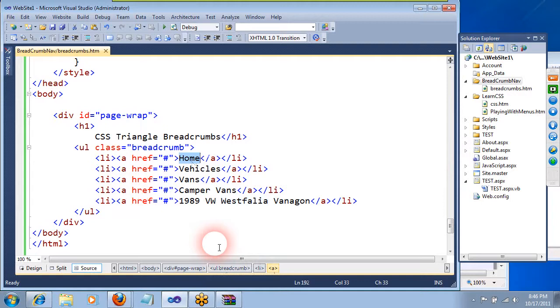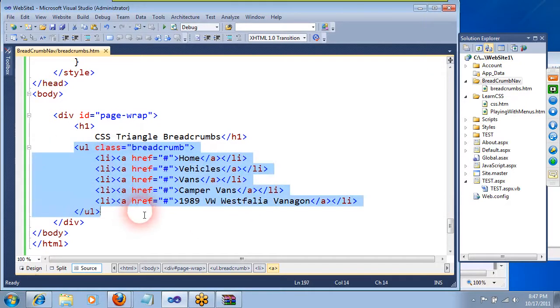When you're loading your page, you have that back end code that knows where you're actually sitting, and we'll get into this probably next week. Being able to load these things up in the back end of your page when your user actually runs to your page. So what they've done is they've generated list items here with A tags in them, and they have a sort of hierarchical view of their sitemap all the way down to where you're supposedly looking at a 1989 VW Westphalia.